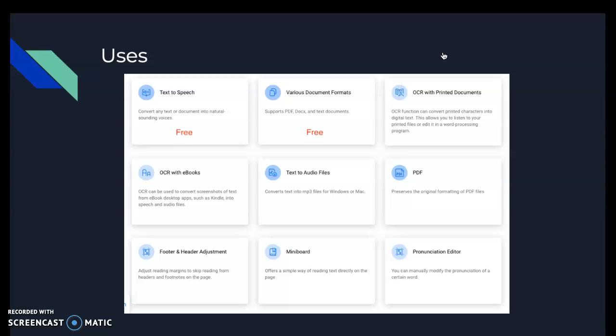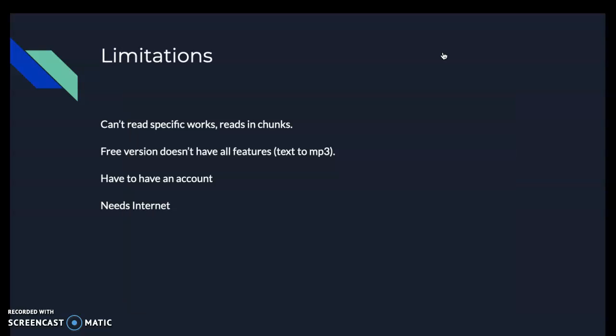Again, translating into MP3s. The only two that are actually legitimately on the free part are the text to speech, which is a really base function, kind of core to the whole thing, and then also being able to work with various document types, so like PDFs, DocX, and text documents. Everything else is a special package you'd need to purchase, and there are many package options. But those first two definitely are part of the free version.